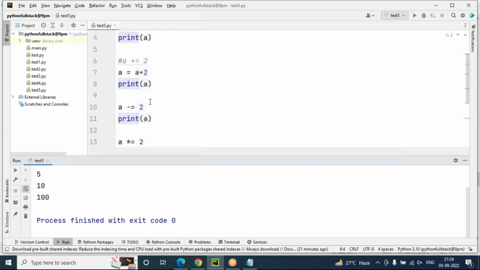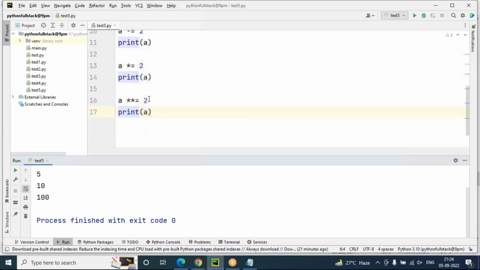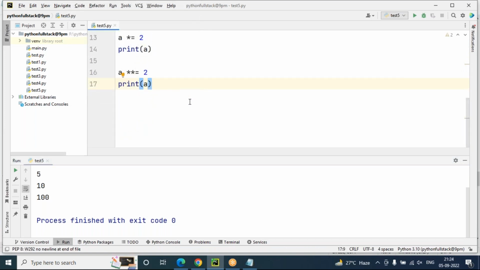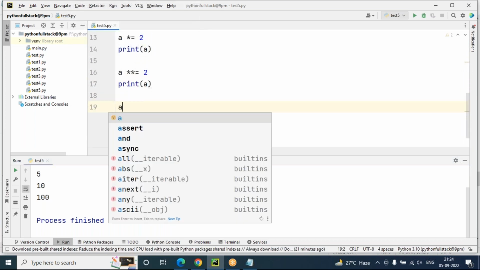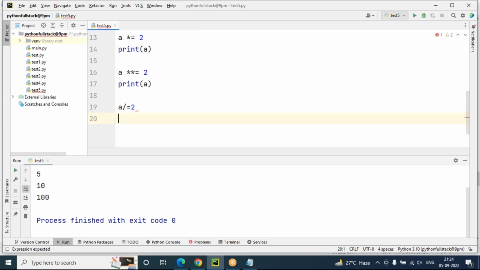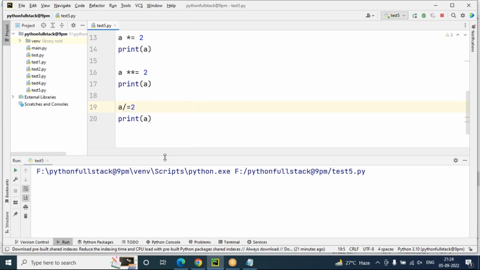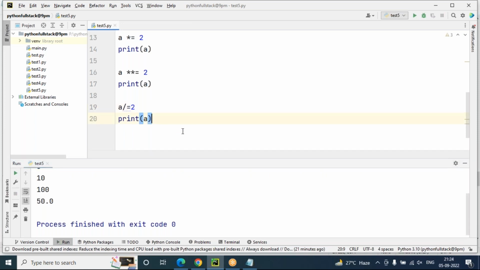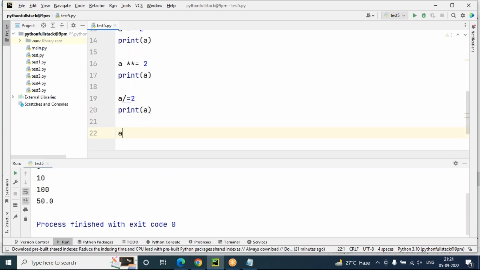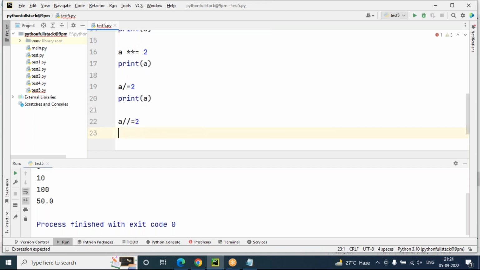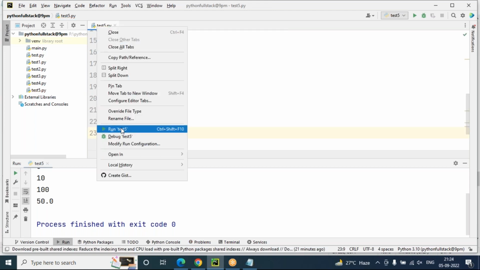So like this, you can keep on applying this add and assign operator, floor divide operator. Division operators also you can do. For example, a slash equals 2, I'm taking 100 divided by 2. 100 is there right now, a value. Line number 17. 100 slash equals 2 means that is 50.0 only. Suppose floor divide I'm taking. Floor divide means right now a value 50.0. Print a floor divide, in the sense 25.0.